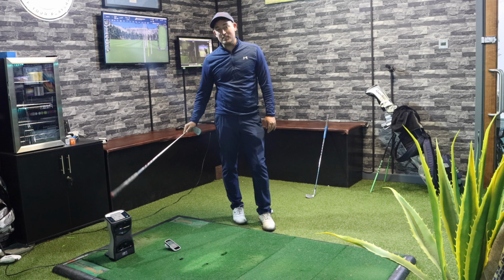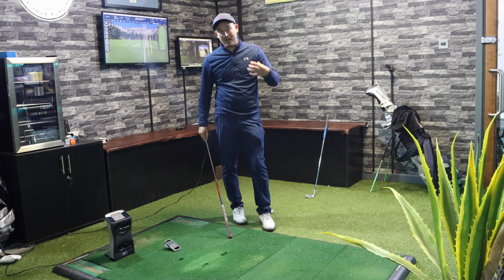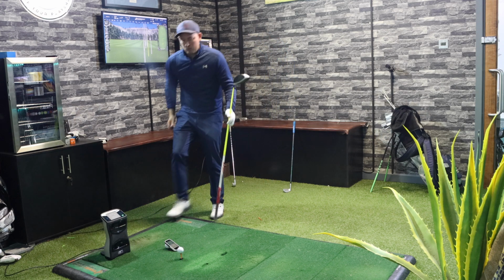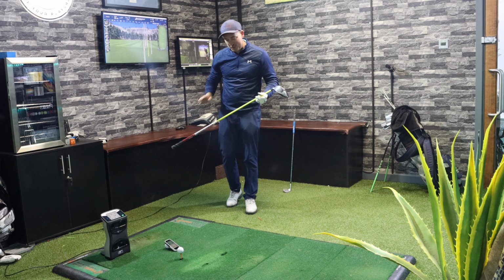If I didn't have a GCQuad, I would be taking this to the range just because it gives me a very good idea about how far the ball's actually travelling. I mean, really, really good. Very impressed with that. Right, so it's time now to try and outperform the Garmin Approach GPS.